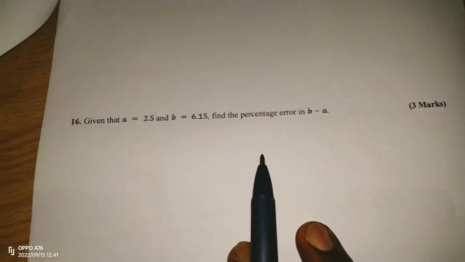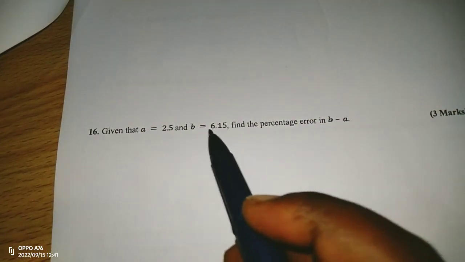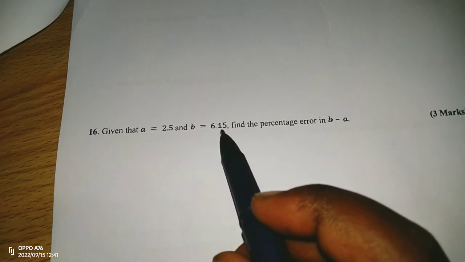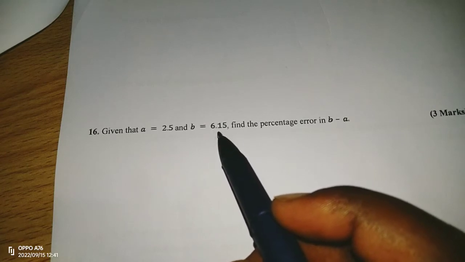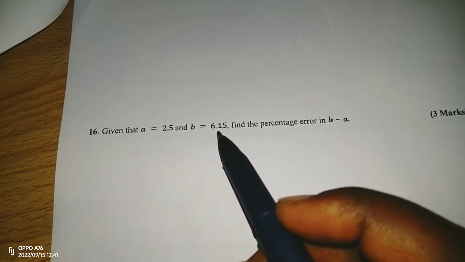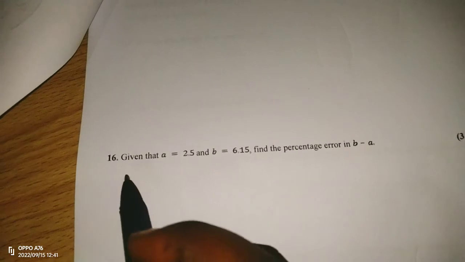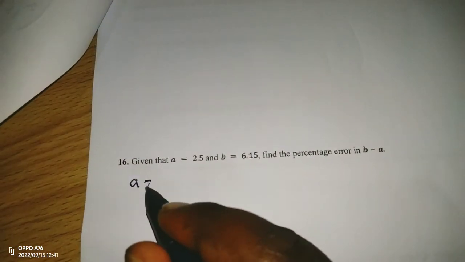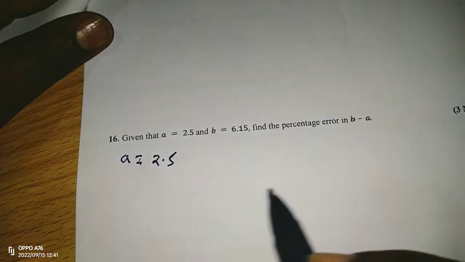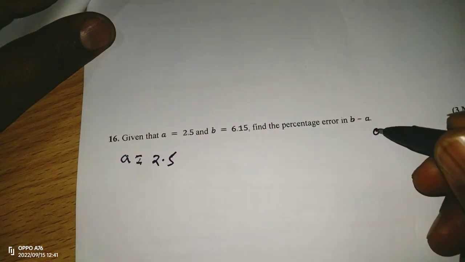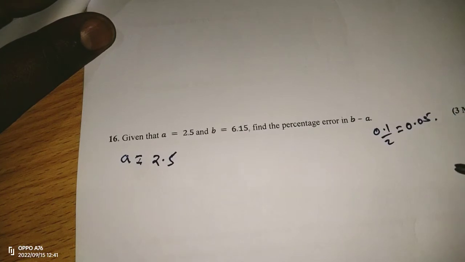So remember, A has been recorded to an accuracy of 1 decimal place, whereas B is recorded to an accuracy of 2 decimal places. Therefore, now that the two measurements are recorded in two different accuracies, we shall have two different absolute errors in the recording of the two values. For example, the limit of A will be 2.5. And now, because we have an accuracy of 1 decimal place, which is 0.1, divided by 2, we add 0.05 as the absolute error in the recording.